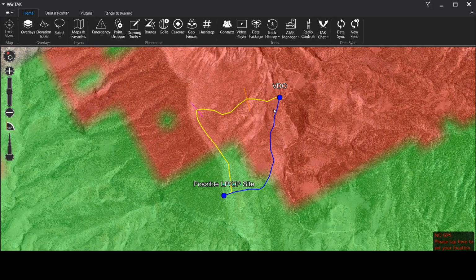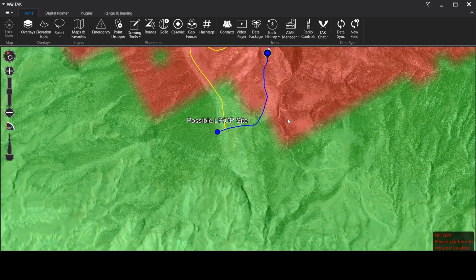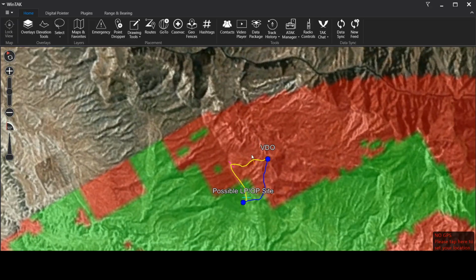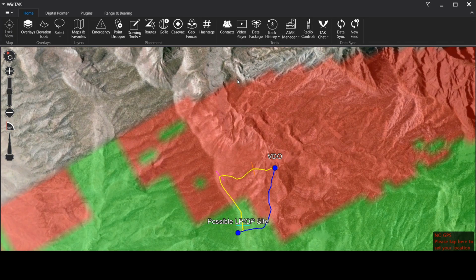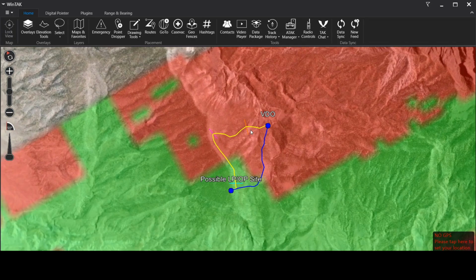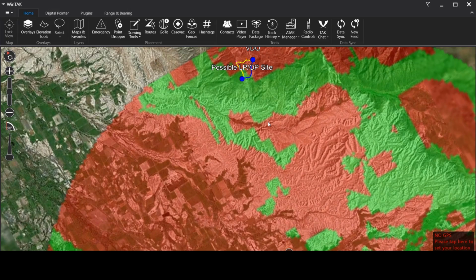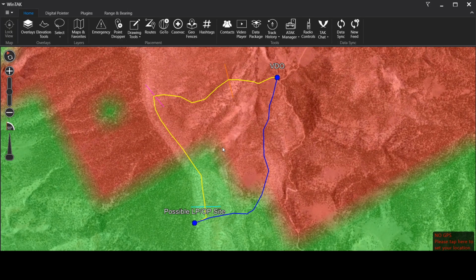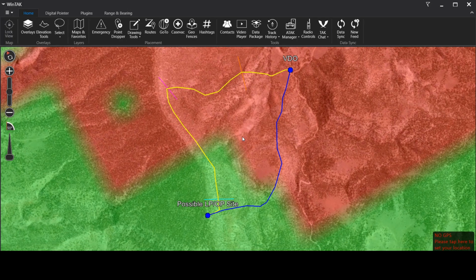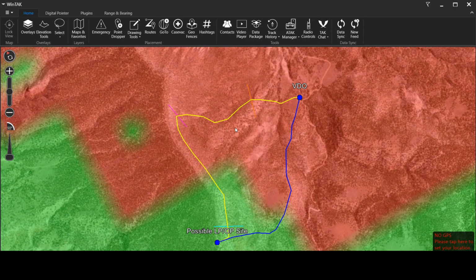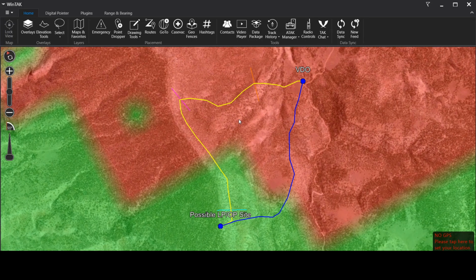So if I'm in this red here, I'm not going to be in direct line of sight to this city, which means that if I'm using a cell phone, I'm most likely going to be connecting to towers over here to the north, right? Unless I pop over this ridgeline, then there's most likely a cell tower somewhere down here. Now, if your communications people and your operations people are on top of their stuff, they can give you a KMZ of all of the cell towers in this area, so you can more accurately make your route to avoid any potential electronic surveillance. But we don't have that capability.